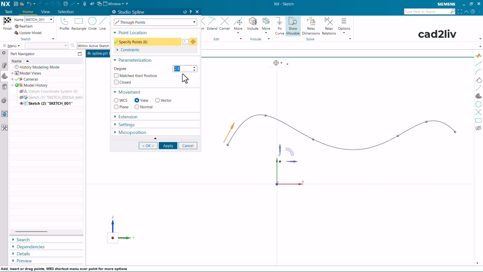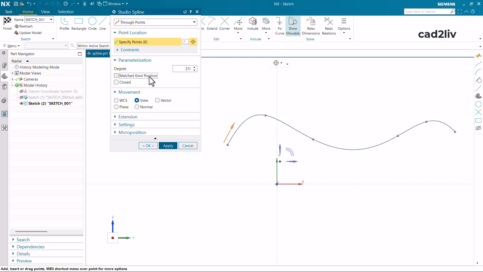There is a certain limit. If I click on this and put the value as 250, you can see the degree must be between 1 and 24. So this is how the degree works. Basically, it is going to be used to make your spline smoother while having continuous curves at the sharp points.